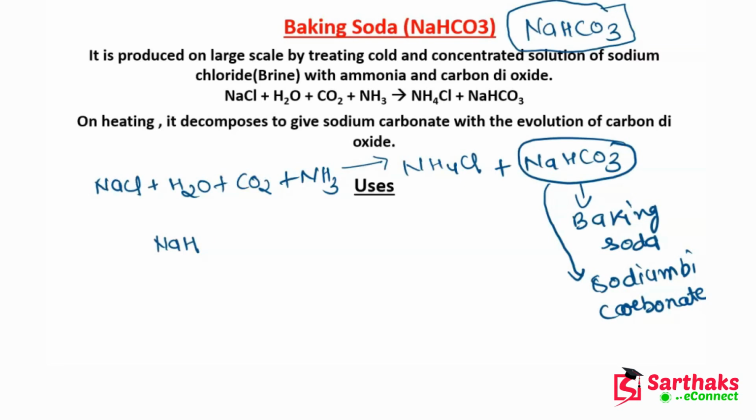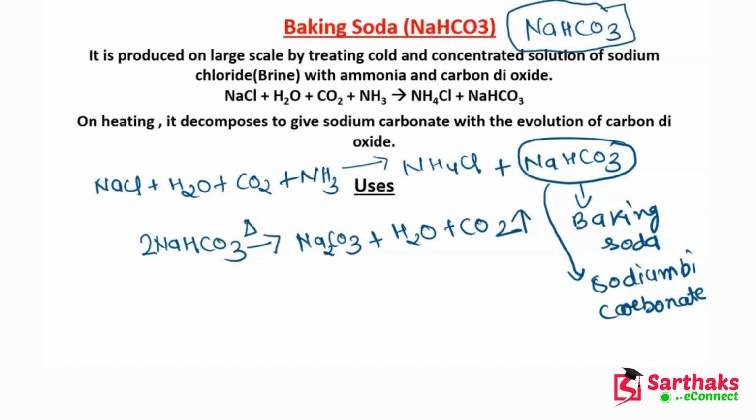Let's suppose this is NaHCO3. Okay, and when you decompose it or when you heat it, then it will break into Na2CO3, which is sodium carbonate, plus water and carbon dioxide. Okay, so guys, what we have seen, that carbon dioxide gas is released in this reaction. So when we understand the uses, we have to keep this in our mind. Now this equation is not balanced, so let me balance this equation first. If I multiply here with 2, then this equation will become balanced.